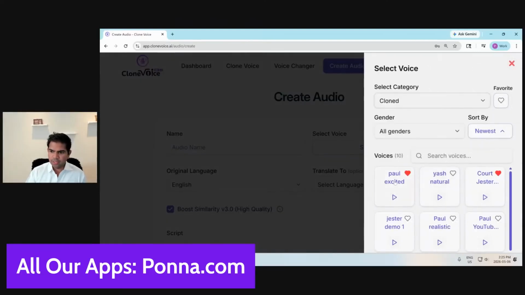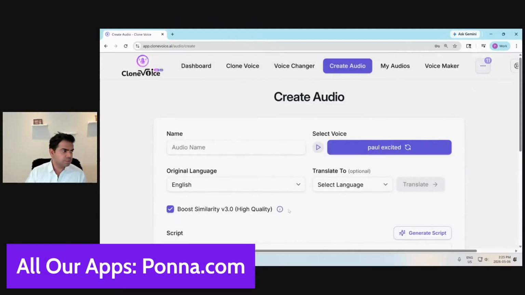Like this is my voice, right? Let's say you put this, you see boost Similarity V3. For my voice and some other unique voices out there, which may not be British English or whatever, this is the best. It beats 11 Labs and every other one. I know people get surprised when I say it. It's because of attention to detail, right?